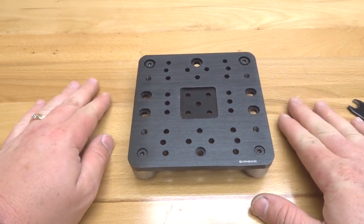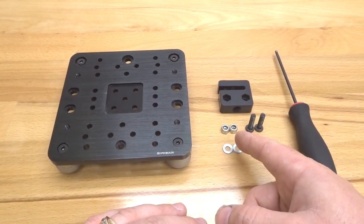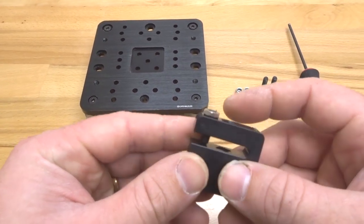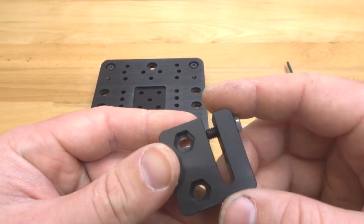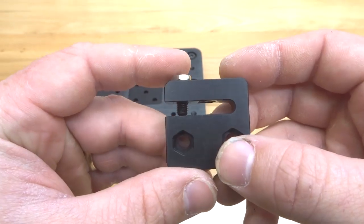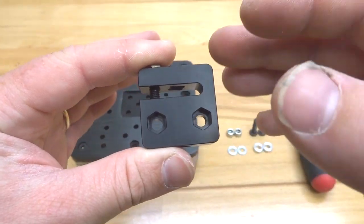On this step we are going to be assembling our anti-backlash nut block to our extra large gantry assembly. We're going to need our assembly, our anti-backlash nut block, two hex nuts, two 20 millimeter screws, two three millimeter aluminum spacers, and two precision shims. Inside your kit with the anti-backlash nut block you'll see a grub screw with a thin hex nut. I put the grub screw inside and thread it just to where it's kissing the back end of the delrin, then thread on the hex nut. The anti-backlash nut block already prevents backlash stock — this grub screw is just extra if your system wears down over the years.